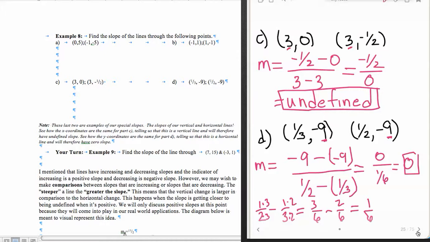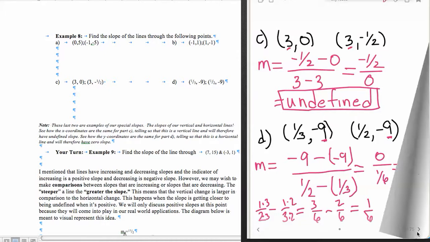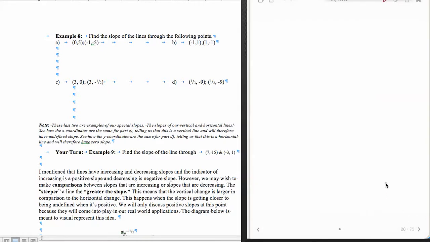All right, now I'm going to pause and let you guys do example number 9 there. And I think you probably should pause the video and just go ahead and do that example for yourself. In this example, you're going to see some simplifying going on, and we're going to reduce that down. So I'll pause and you can go ahead and calculate that on your own.